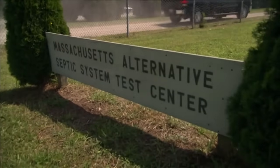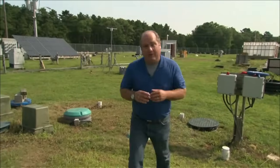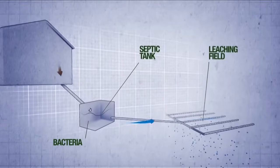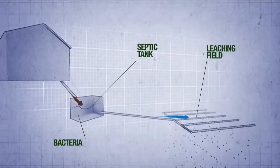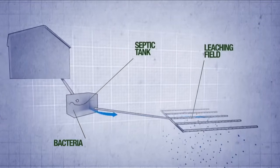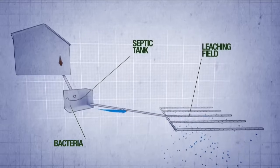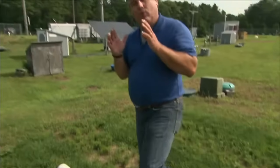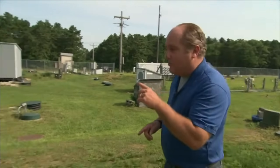About 25% of American houses have some sort of septic system, and that's what we have up at Essex. A septic system has a septic tank where solids and liquid enter, and the liquid leaves the tank and goes into perforated pipes that sit below what's called a leaching field. This has been the method for many years, but recently there are a lot more alternative septic systems on the market, and if you're a manufacturer, you better start with George Heufelder.